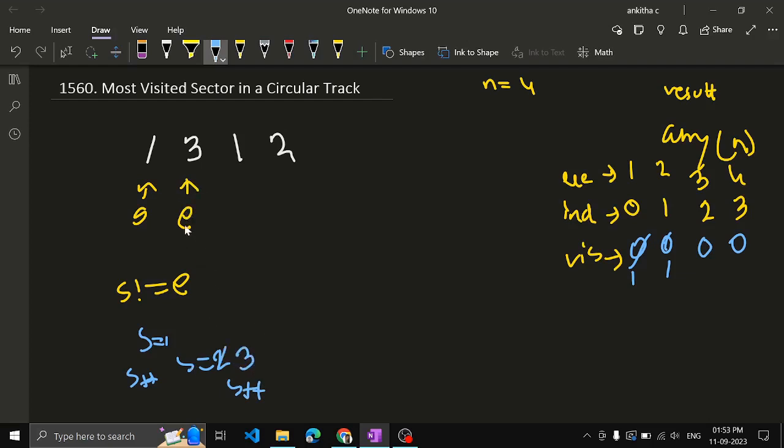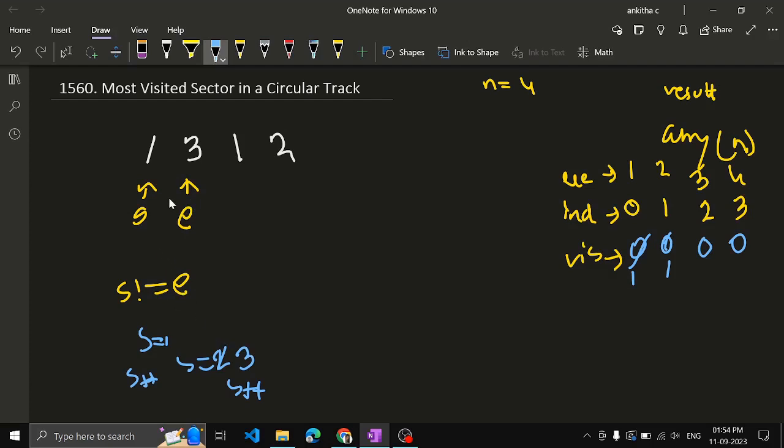So start is equal to end now, because end is pointing to 3 and start is also pointing to 3. At this point, stop this while loop. Now, to move from 1 to 3, you have to visit 1, 2, then 3. You might ask why didn't we increment 3? That will increment in the next loop when we go from 3 to 1. For now, except that ending position, everything gets incremented: sectors 1 and 2 have incremented values. That means you have visited those sectors. So once you find start is equal to end, stop the loop.